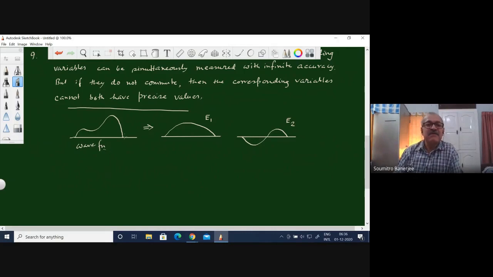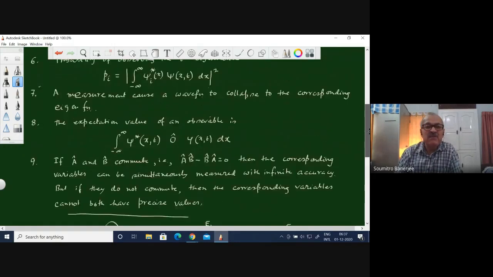Then, this is a linear combination of these two. Actually, I'm drawing real valued things, but you have to understand that these are actually complex numbers. The moment you make the observation, you can either see this value or see that value. It is not guaranteed which value you will see, nor will you see an average value between these two. You will see either this or that. When you measure the energy, you will measure either this value or that value. And the probability of measuring this is given by this formula.